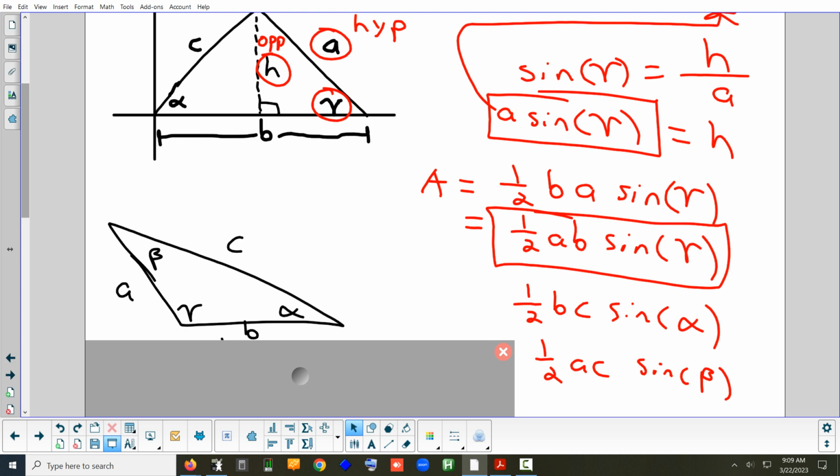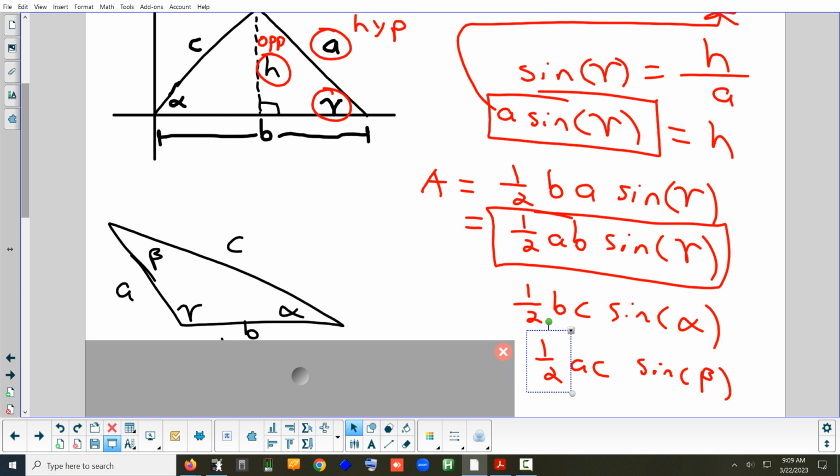So what's the pattern here in general? If you wanted to just describe, don't give me any specific letters, just describe the pattern that you see in each one of those formulas. It has two sides and an angle. You gotta be a little bit more specific, because you can't just pick any two random sides at any angle. You gotta follow a pattern. Two sides and the angle that's between them.